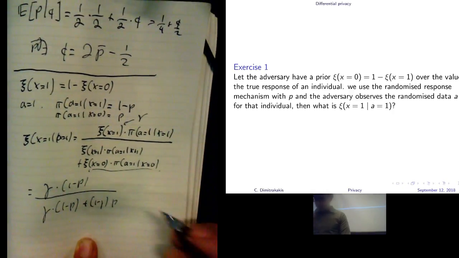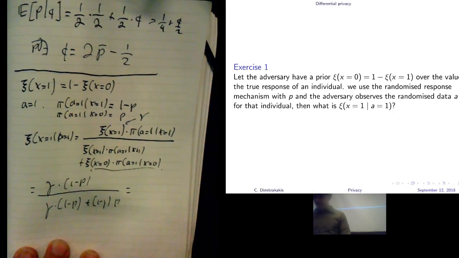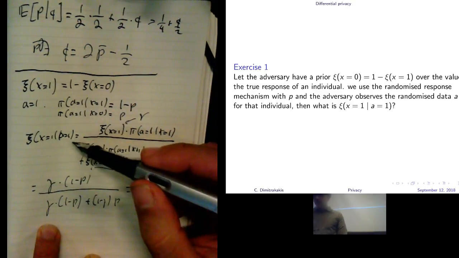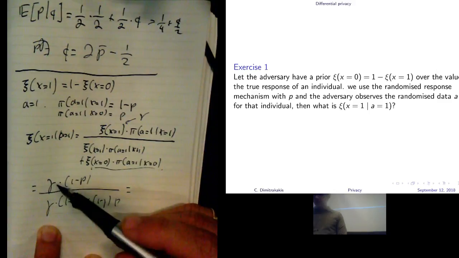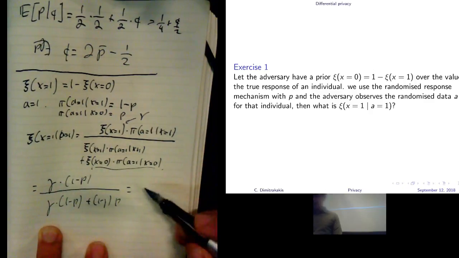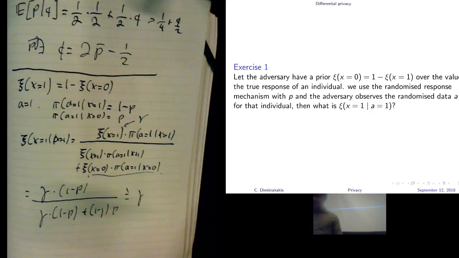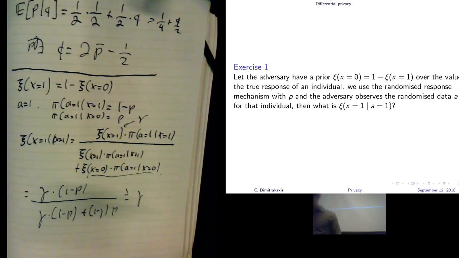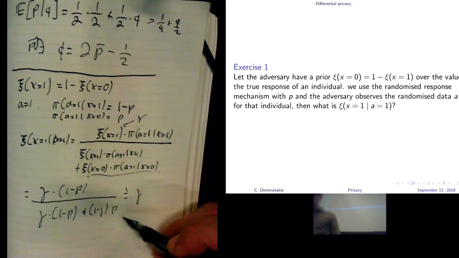So if we want, we can rewrite this in some ways, but basically what we get is that the probability of this will increase when he observes it, so this will be greater than gamma. So it has some prior probability of us saying the truth, also of us taking drugs, and then when he observes us saying a equal 1, this will increase. But how much it increases depends on this p, right?